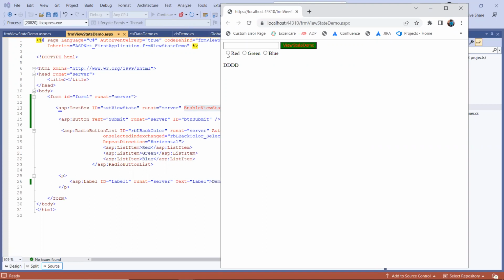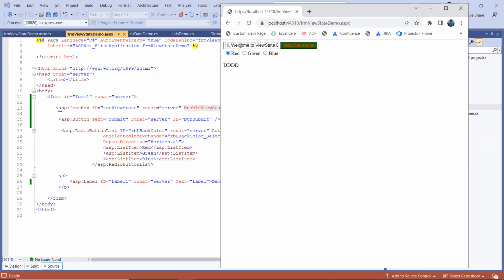I select the red back color and the fore color. When I click on the button, all the fore color and back color is gone. I lost it because I set enable view state to false.